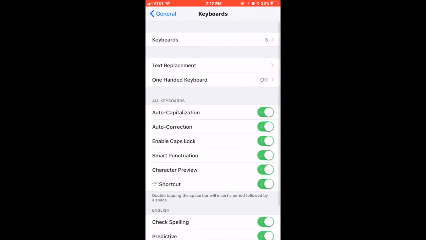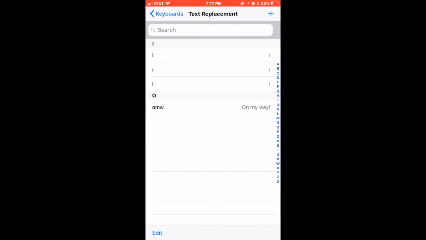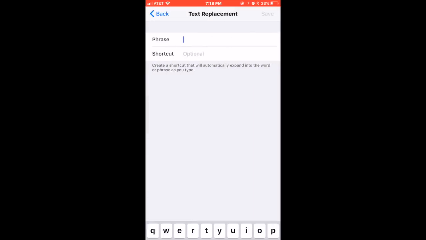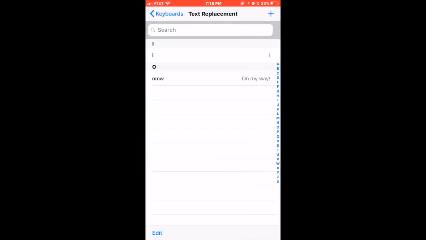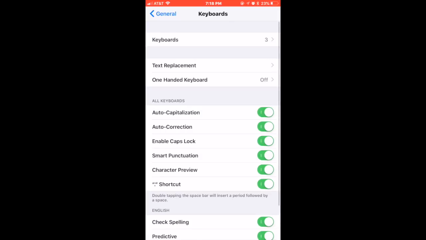And then you're gonna go to text replacement. So this works, as you can see, I've already done it like 3 times just to make sure it worked. And you see I have OMW, so I guess I type that a lot. So OMW will replace with on my way for me. So we're gonna have the I not replaced with whatever that A in question mark is. So under phrase, type a capital I, shortcut, lowercase I, and just go ahead and hit save, and that should do it for you. And like I said, I've tried it a couple of times, and it actually does work.